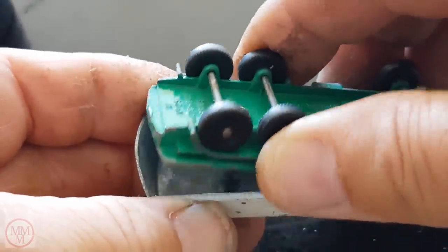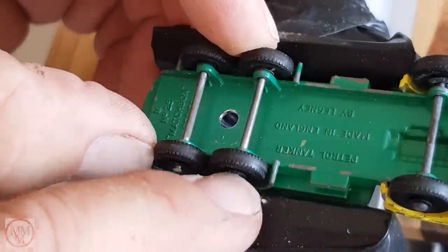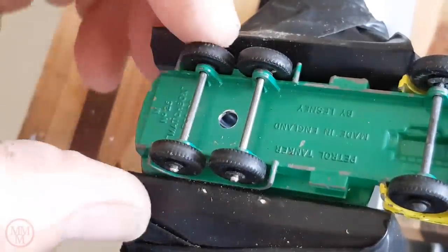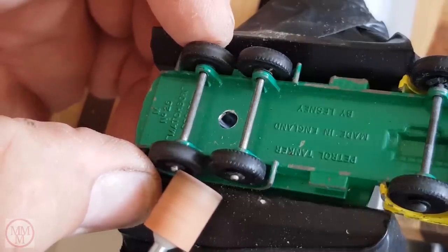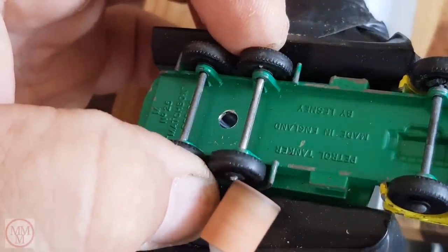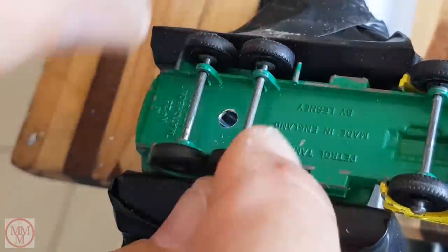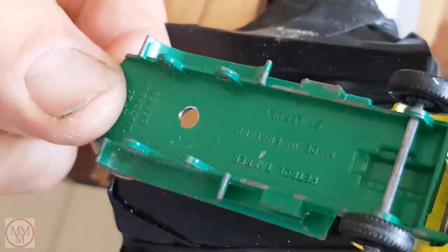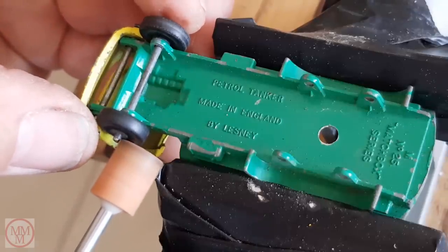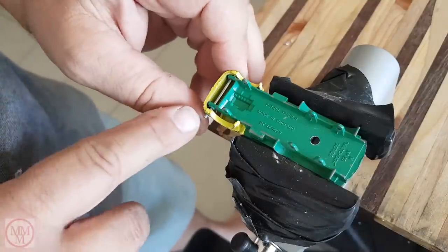Now to remove the base from the model. Next, I have to remove the wheels and axles. To do this, I remove the burr on the end of the axle with a Dremel, like this. Now for the front wheels and axle. And finally, I removed the pivot post for the cabin.